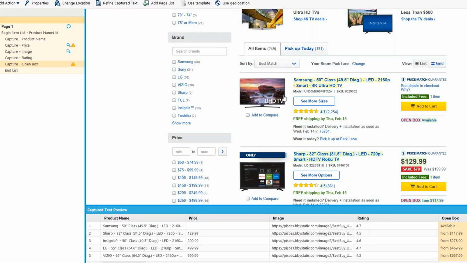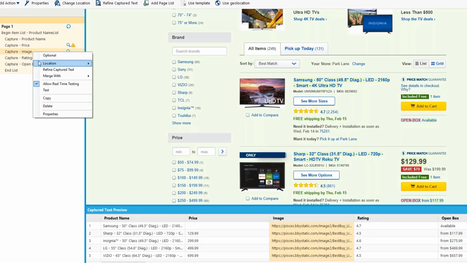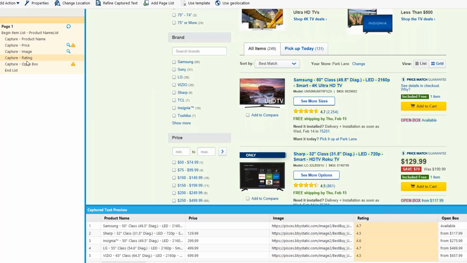The next thing was we wanted to capture the image. However, when we tried, the image wasn't found for each one, but we redirected it by right-clicking, going to location, adding the alternate location, and clicking on the image. The next step was the rating, a similar situation where it was found on almost all of them, but one was missing. So we did a similar thing and added an alternate location because we confirmed that it was there.